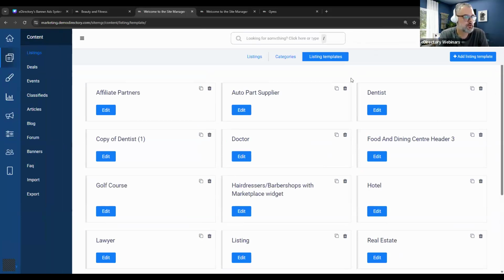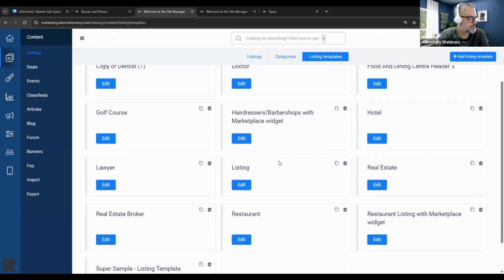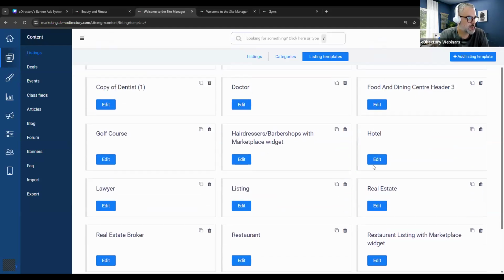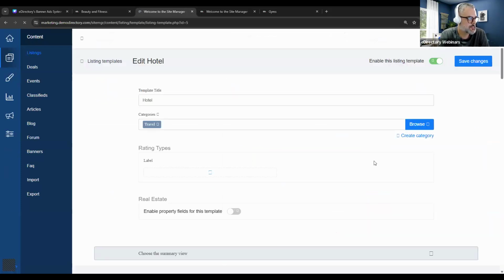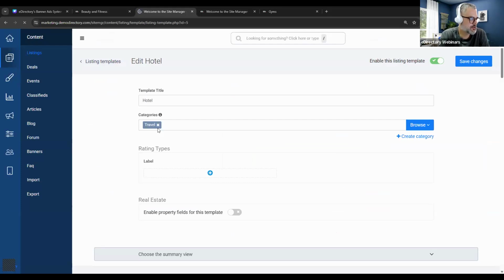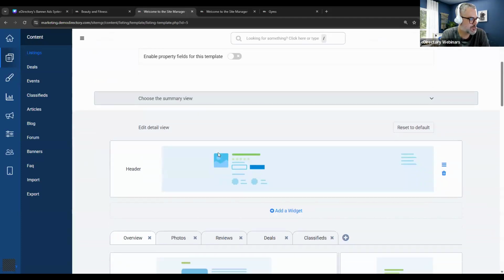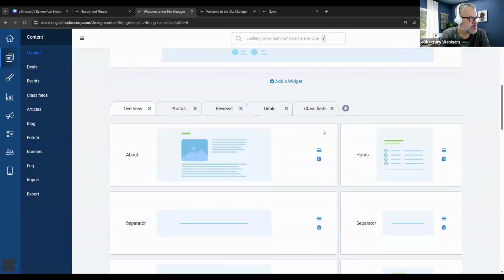Okay. So yes, I will show you how to add a banner. For example, let's pick the hotel listing template. This template is, of course, as the name implies, targeted to hotels, so you can advertise hotels here. You can select the categories.